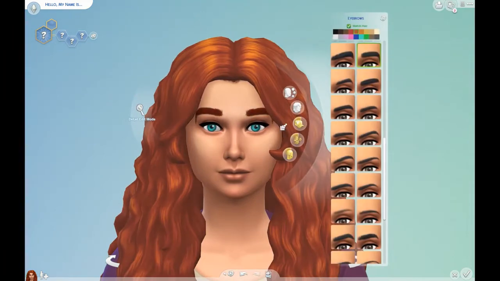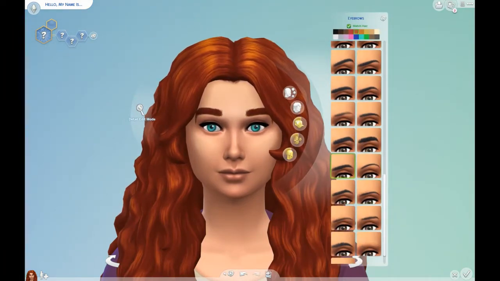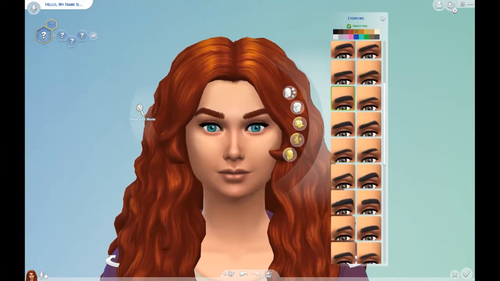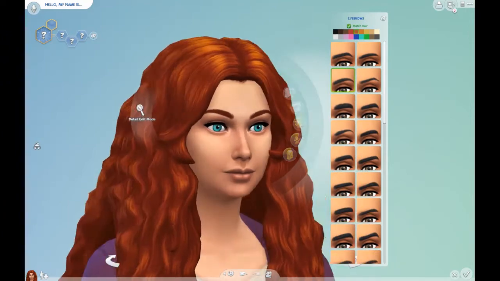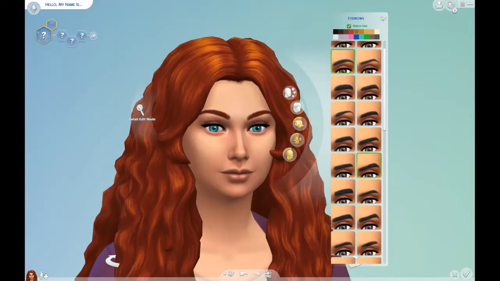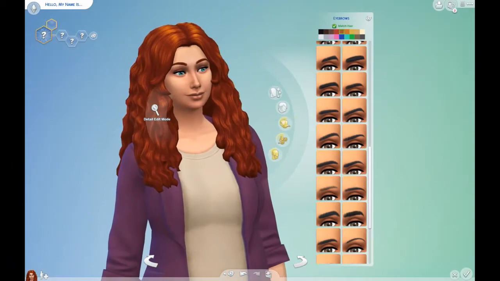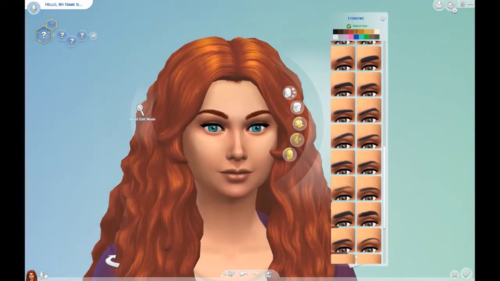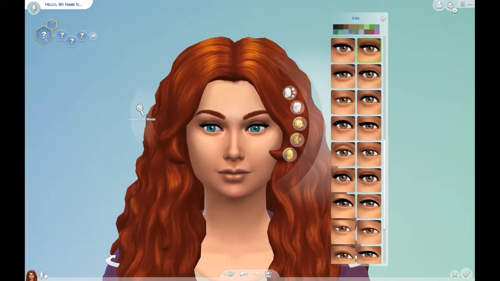Now let's look at her eyebrows. Right. I hate choosing eyebrow shapes. I don't know why. I quite like that one. That one's okay. I'm terrible at choosing what shape their eyebrows will be. I think I'm gonna just leave it like that. If I want to, I can change it in the future.